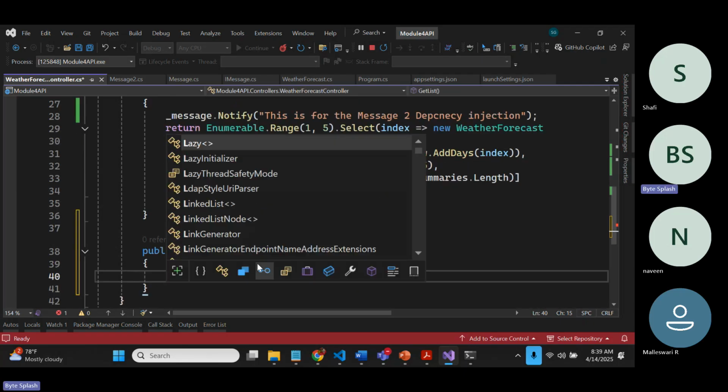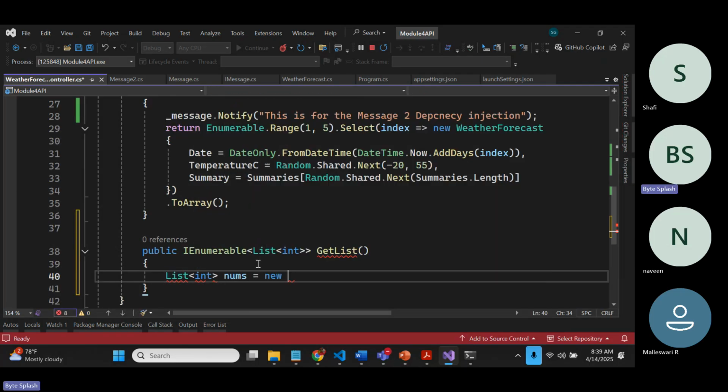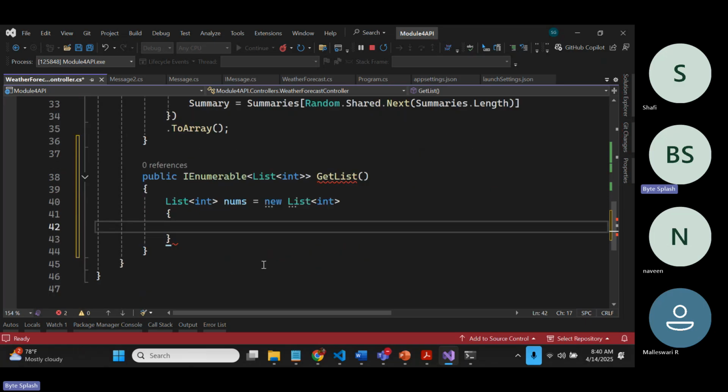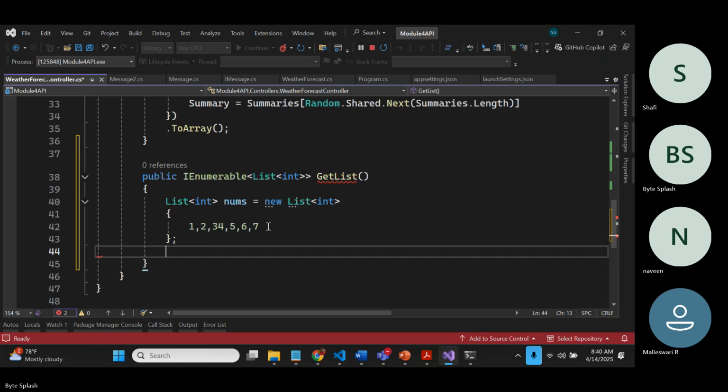Then I want to create a List of int nums equal to new List of integer. For that, I want to add 1, 2, 3, 4, something, okay? Then I will return nums. You got my point.